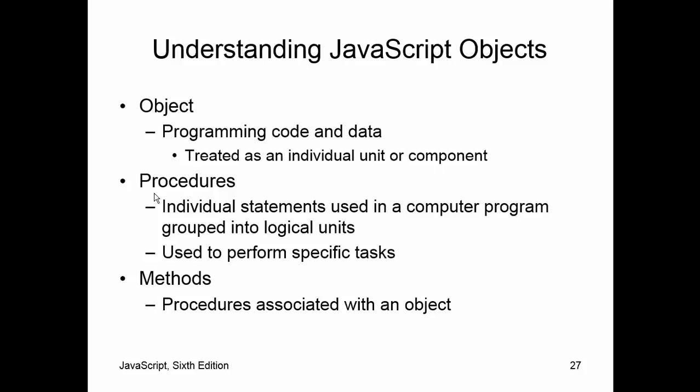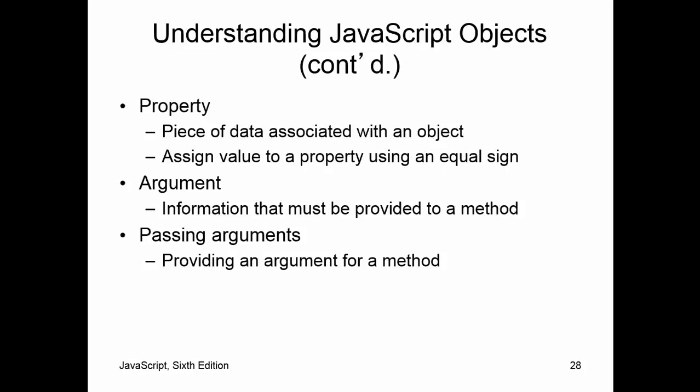We're going to use procedures in here, and in particular, we're going to use what are called functions quite a bit in here to group our code into logical units. And ideally, each function will perform a specific task. If you write those functions inside of objects, then they're known as methods. If you write the functions and they're not in an object, they're known as functions. And again, if that confuses you, I don't mean it to.